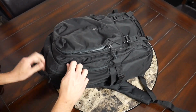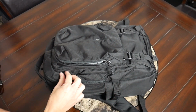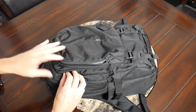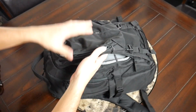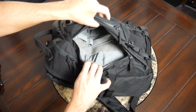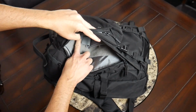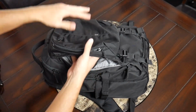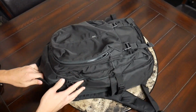And then one of the cool things about this bag is that it's great for concealed carry. If you don't want to carry anything on you, if you prefer to have that in your bag, you actually have dual openings to the concealed carry area. So regardless of whether you're a righty or a lefty or how you like to swing the bag off your shoulder. And then you have some built-in organization for your firearm, for some additional magazines. So really great that this is actually built into the bag, and then that you have the dual access zippers.